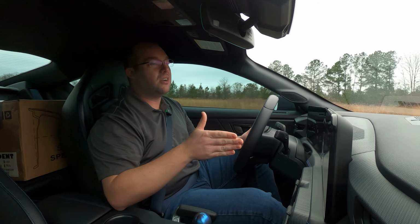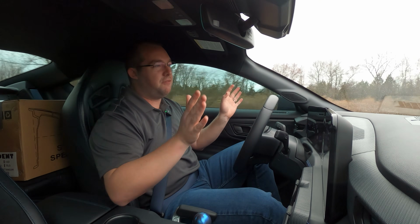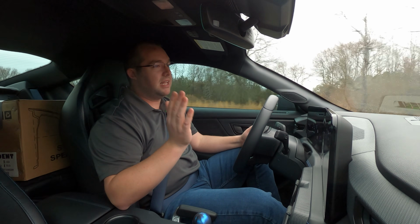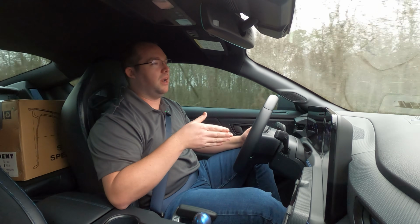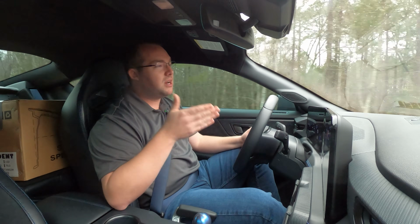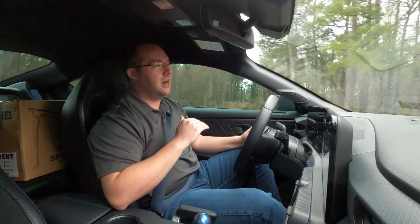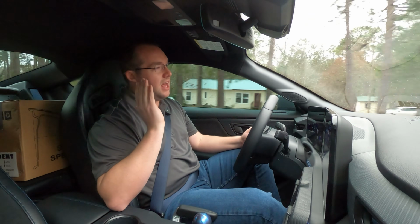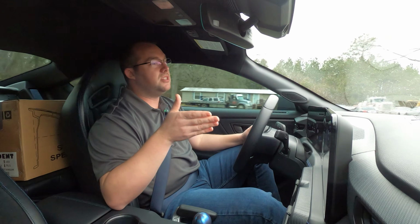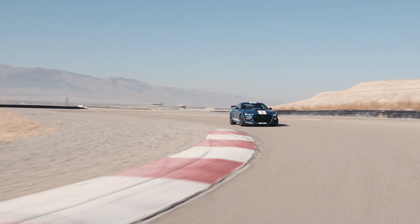Now, 760 horsepower, dual clutch transmission. These are things and numbers that we've never talked about on a Mustang before, at least when it came out in 2020. 760 horsepower is absolutely no slouch. Ford had their eyes set on the Hellcat and blew it out of the water. The Hellcat is a living room couch that rolls down the highway, and it does a great job at what it is, but the GT500 is not only a straight line machine, but it also performs incredibly well out on track.